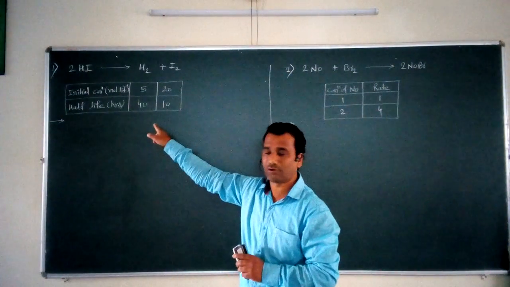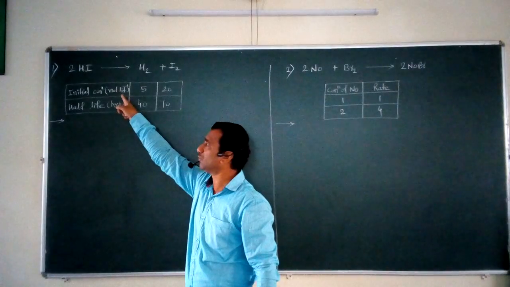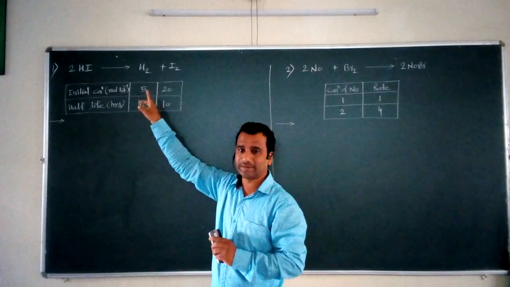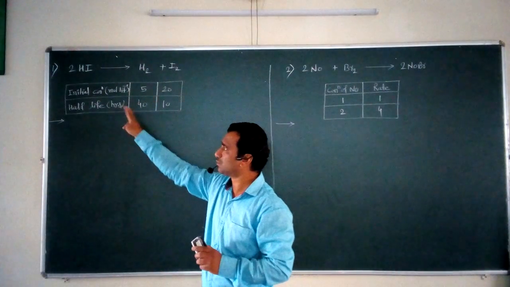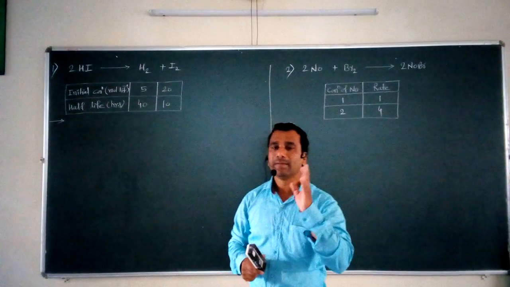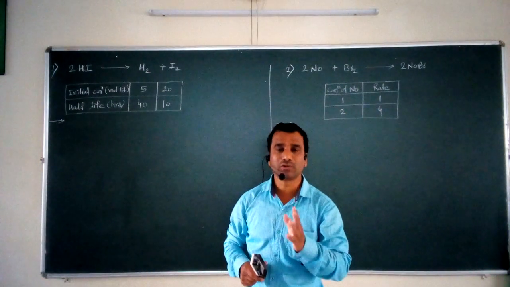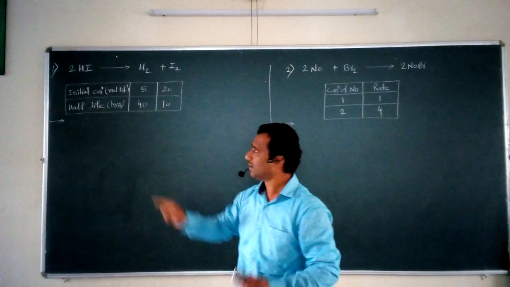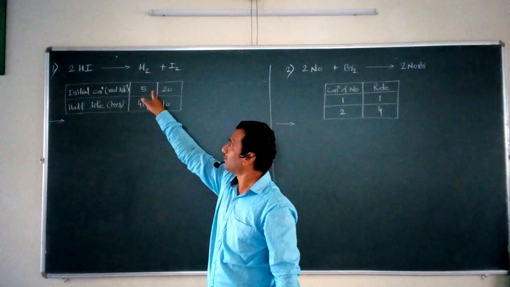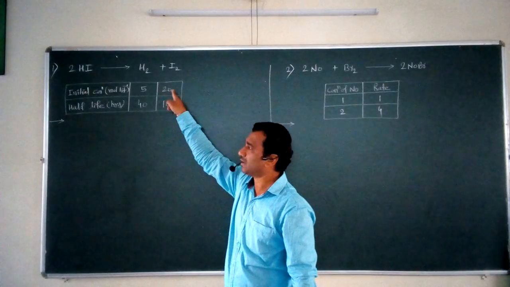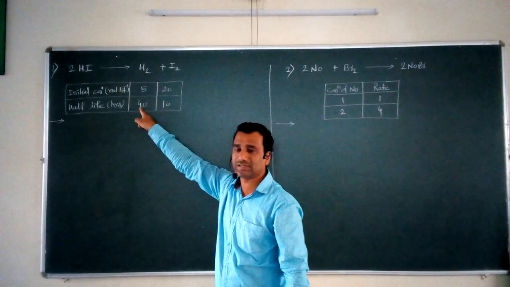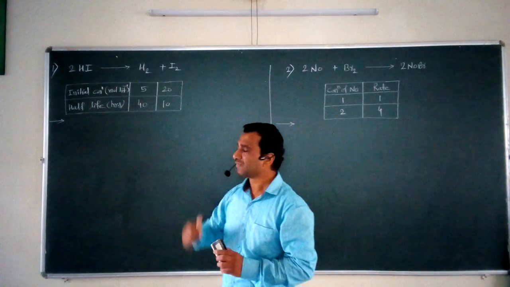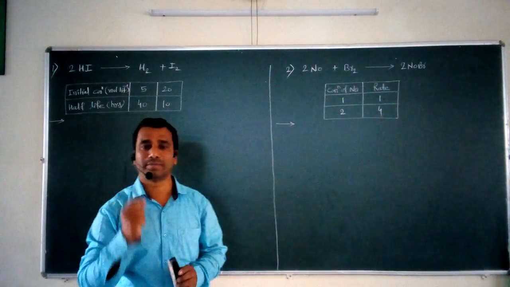In a given tabular form, the initial concentration in moles per liter and the respective half-lives are given. There are 2 different half-lives as well as 2 different initial concentrations. By using these 4 different parameters, we have to calculate the order of this particular gaseous chemical reaction. The 2 different initial concentrations are: first 5 mole per liter, second 20 mole per liter, and the first half-life is 20 hours and the second half-life is 10 hours. So, we have to determine the order of the chemical reaction.